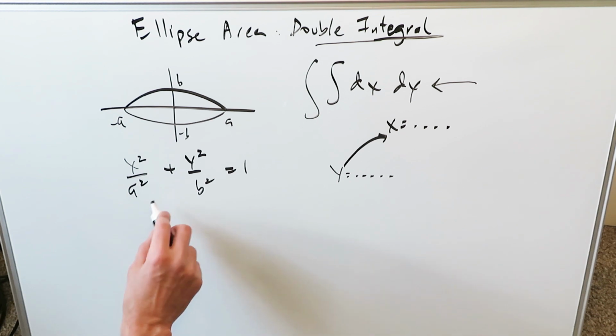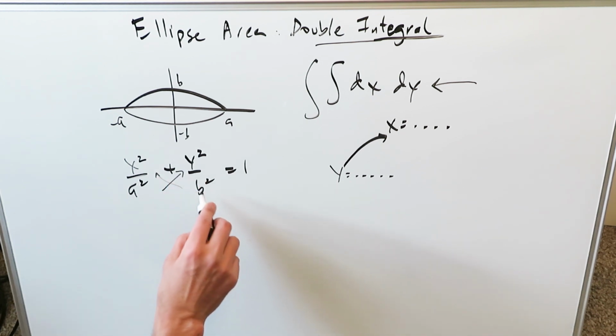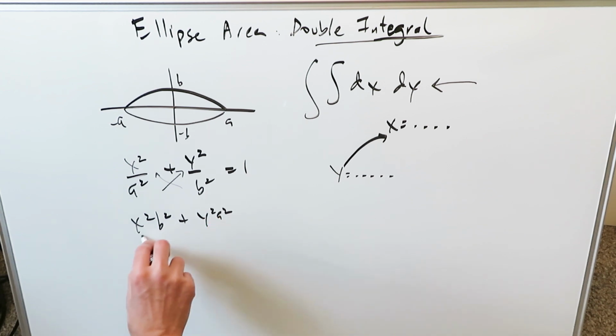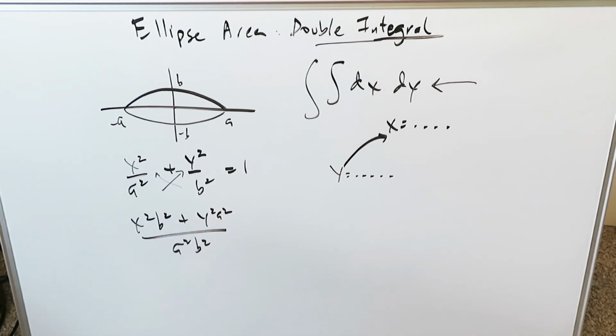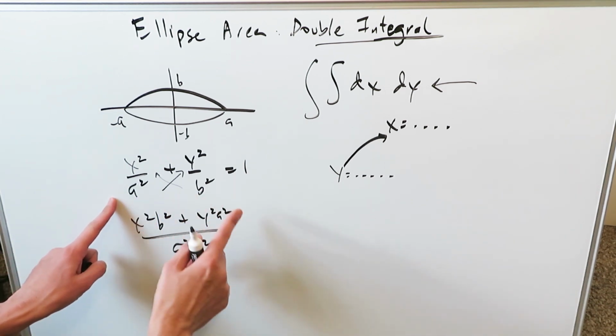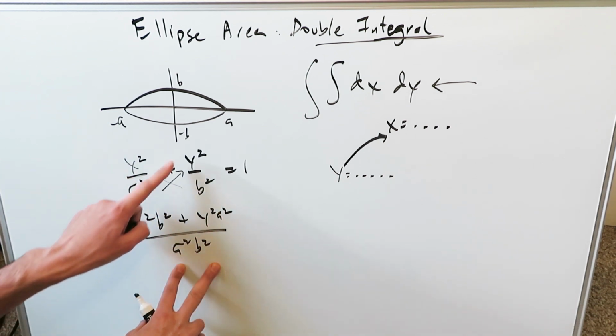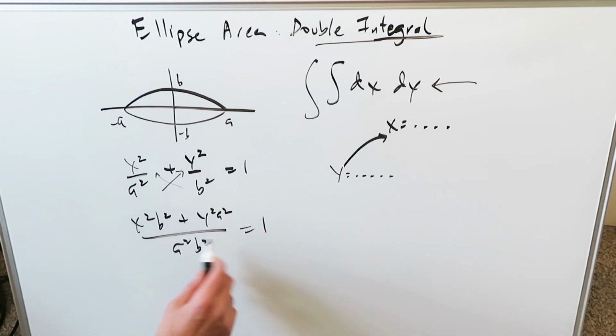Look, cross multiply and create a common denominator. You'll have x squared b squared plus y squared a squared over a squared b squared. You have done a common denominator. A squared goes in here, b squared times it multiply here, b squared goes here, a squared times it multiply here, and you would have exactly what you see.